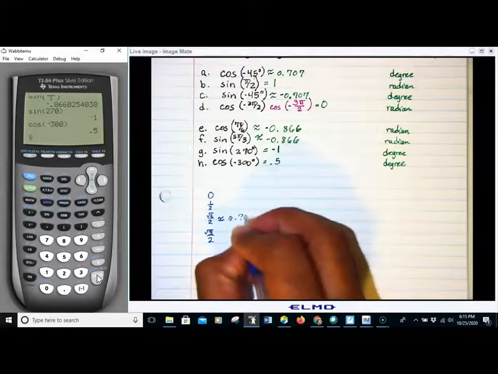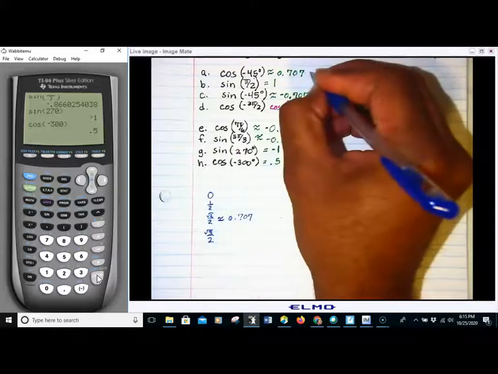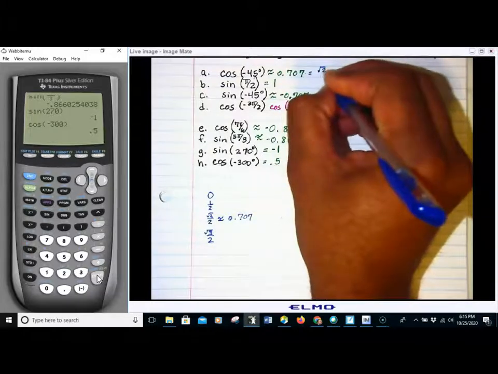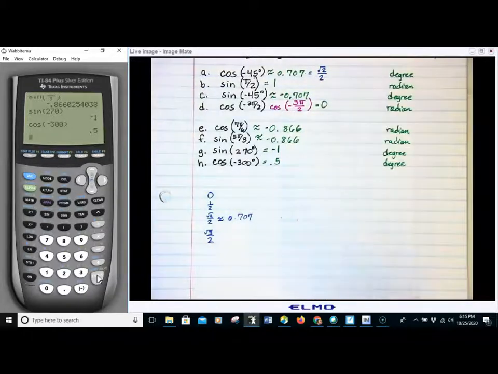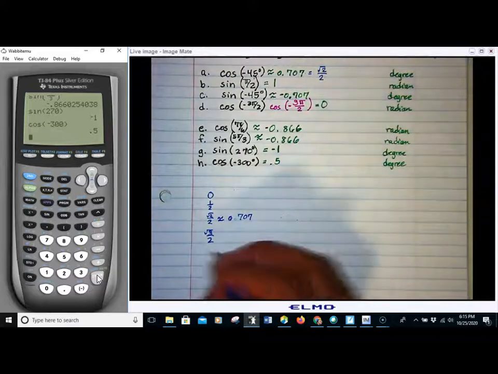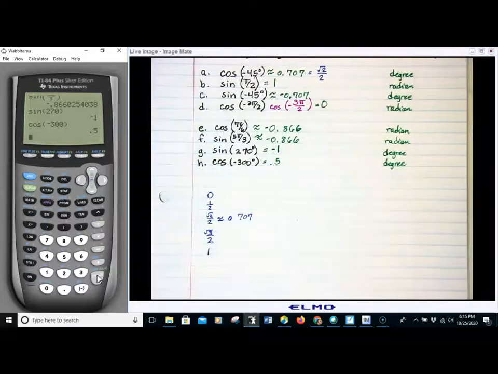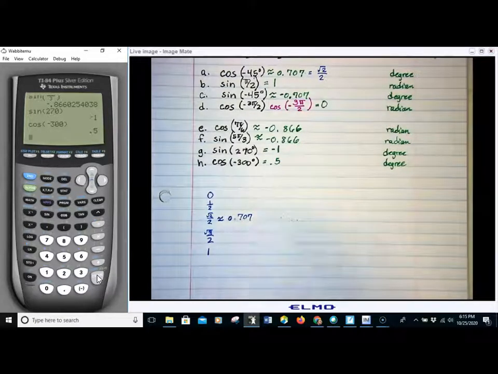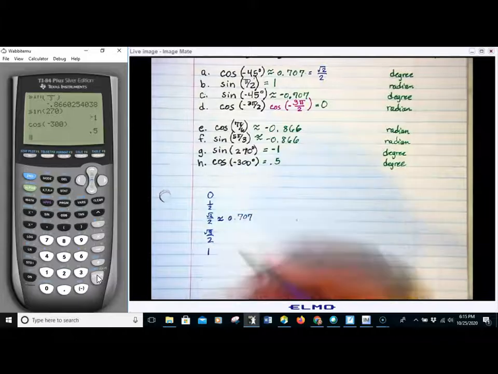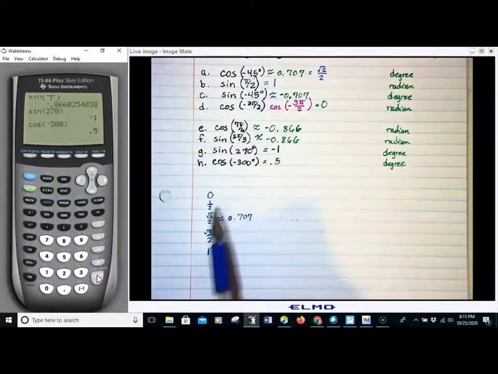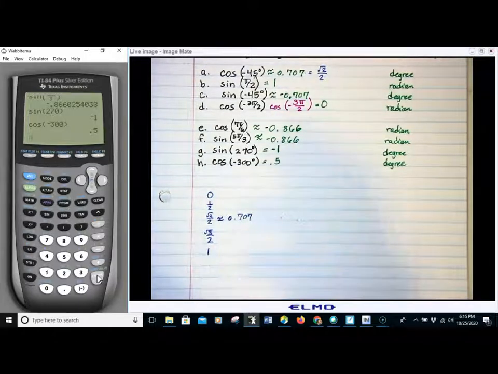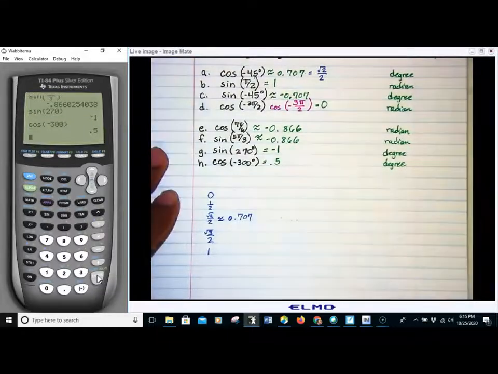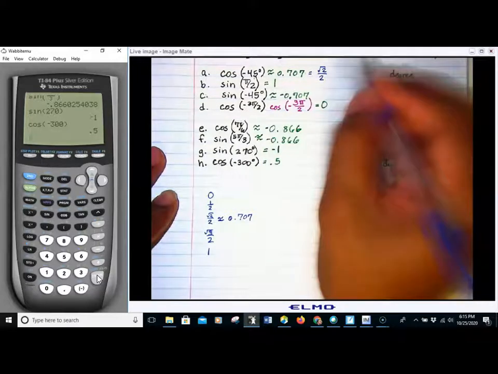They would want you to write down this part. Now, again, I'm just showing you this so you can see that there's actually something else that goes with it. But just know that this is the stuff that is important to know about. That way, if you get to college and you see stuff that deals with square root of 2 over 2 and 1/2 and square root of 3 over 2, you can't say, Mr. Hall never showed me this stuff. You can at least say, well, at least I remember seeing it somewhere. Mr. Hall showed it.